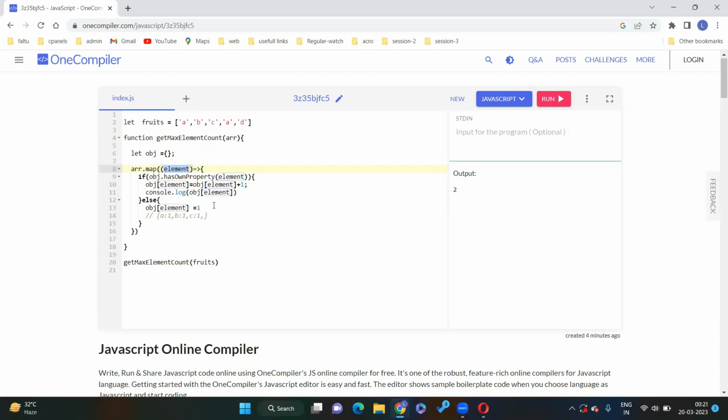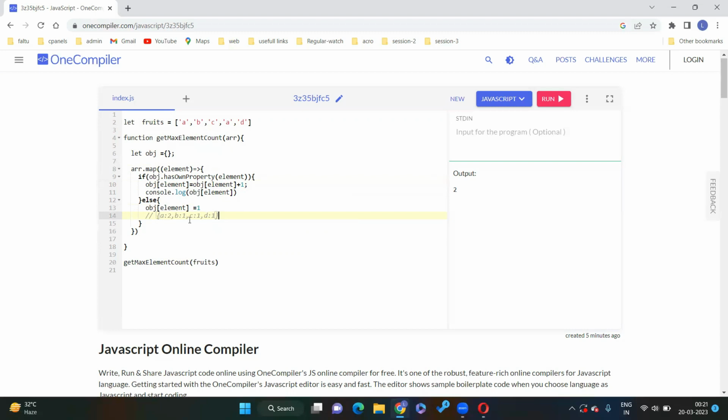It fetches the value of A from the object, which is 1, and 1 plus 1 is 2, so A will become 2. And in the last iteration D will come, and here d colon 1.